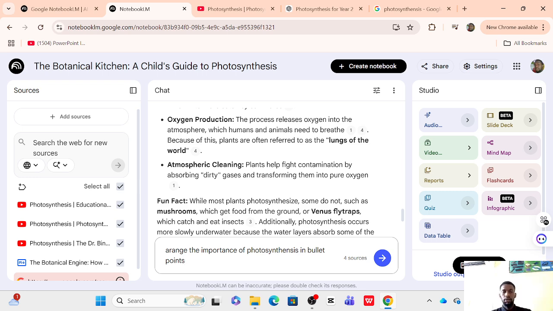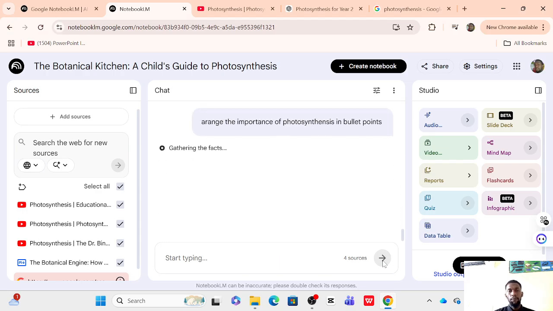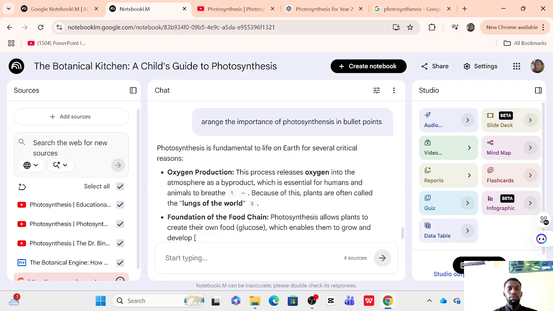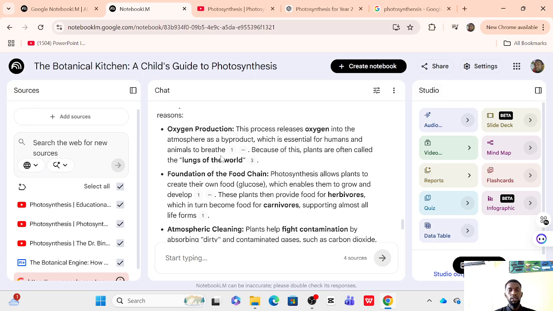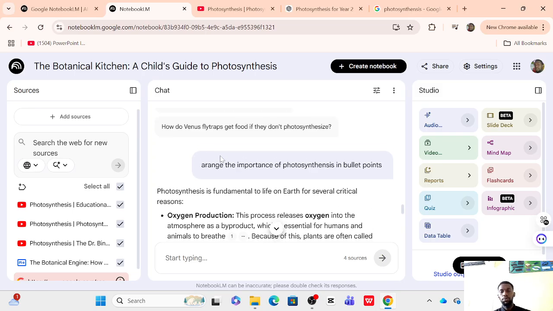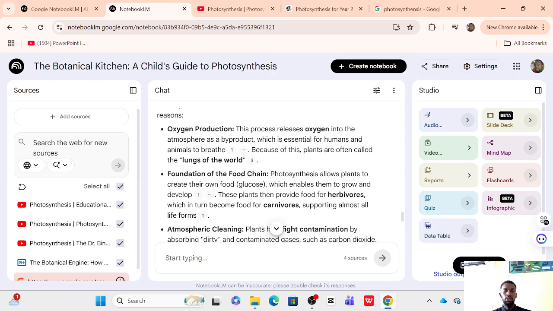You can see here, it's going to arrange the importance in bullet points. So when you're teaching your pupils, tell them, let's talk about the importance of photosynthesis. You can prompt the machine and say, arrange the importance of photosynthesis in bullet points.